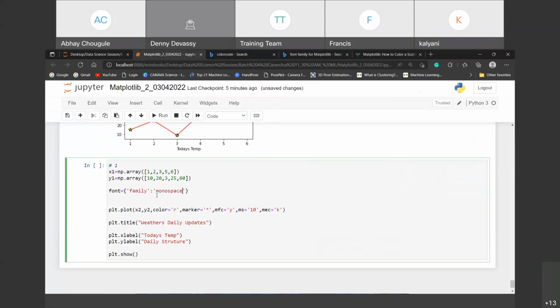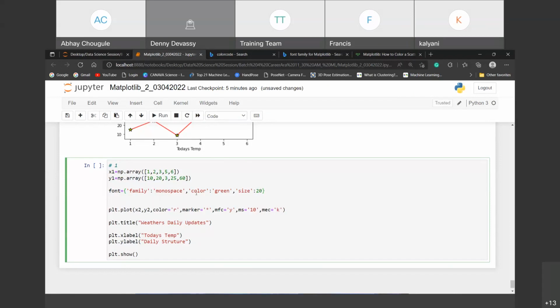Okay, so this monospace comes into some different structure. So I'll show you that. Now I'm passing color, and then I'll pass here green. Okay, you can pass directly. And then size of font, that is 20.